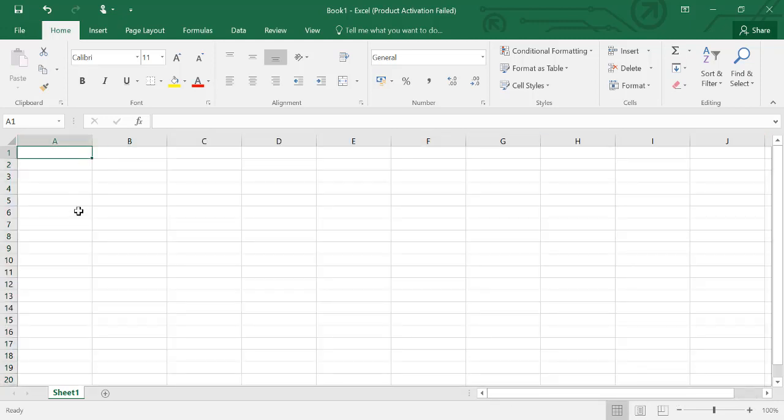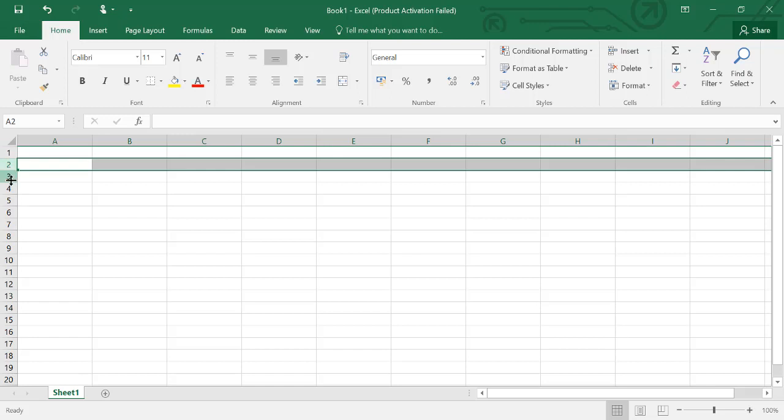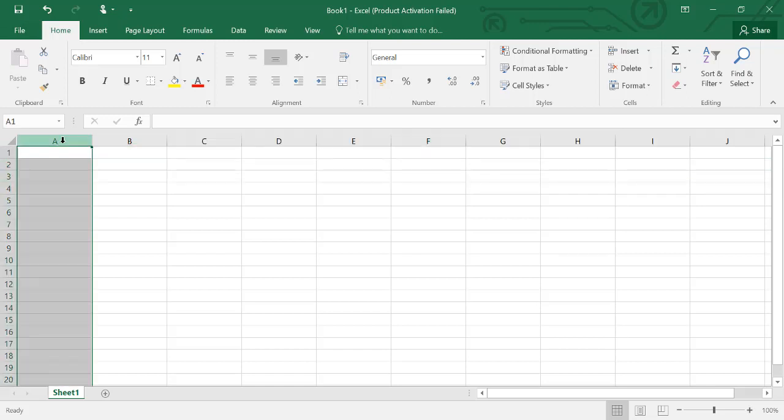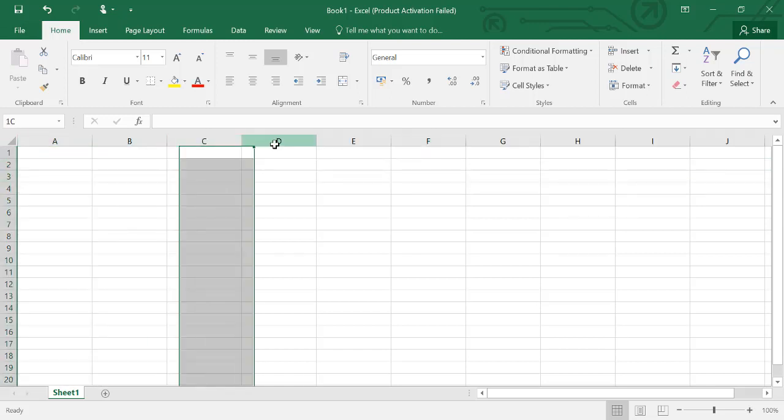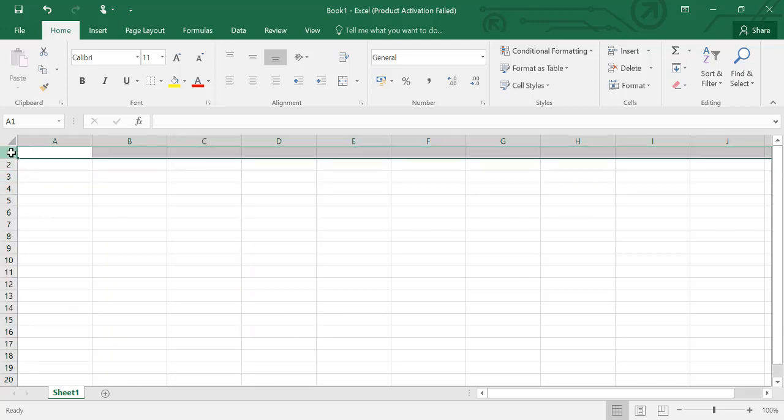Similarly, we can do the same thing for the rows. We can also adjust the height of the rows. Always remember that a column is measured by its width and rows are measured by their height. Suppose we want to know the height of this row.